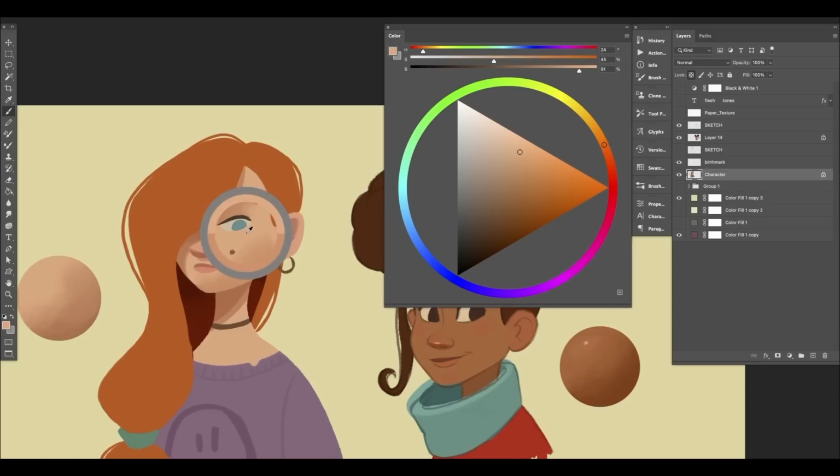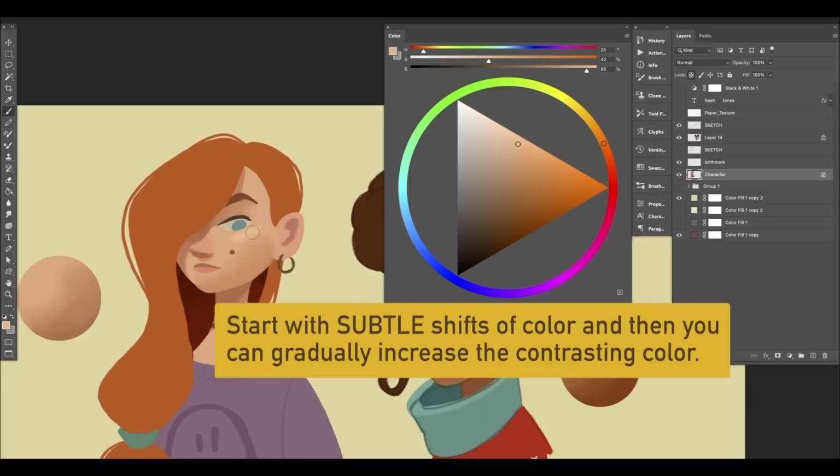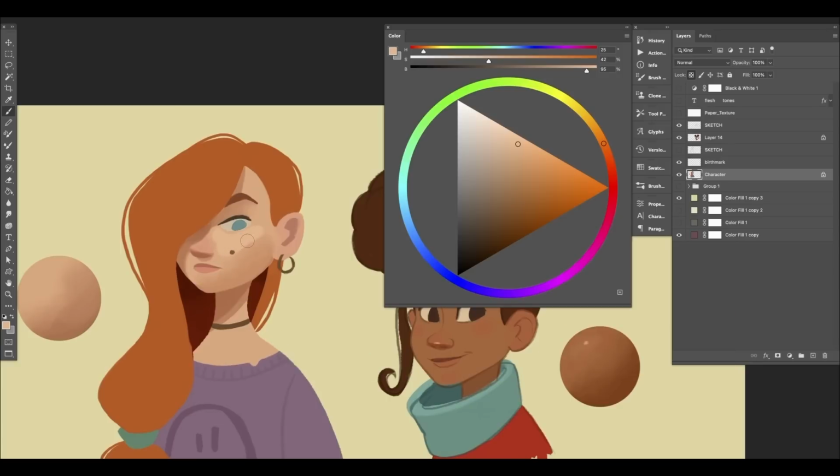So this is the light color, but now we can add highlights, so stronger highlights. I'm going to make this a little bit more yellow. I don't want it to be yellow, I'm just adding a little bit of yellow to it. I'm pushing that highlight up a little bit higher, there we go. Okay, and all of this here is going to be catching light. I have her birthmark on a separate layer, so I don't have to worry about painting over it. And then this highlight color, I'm also going to hit it up here.